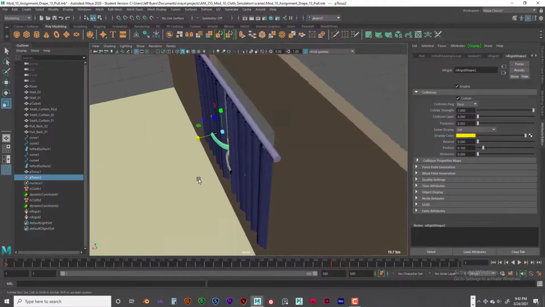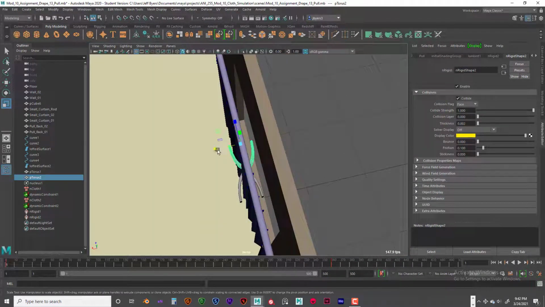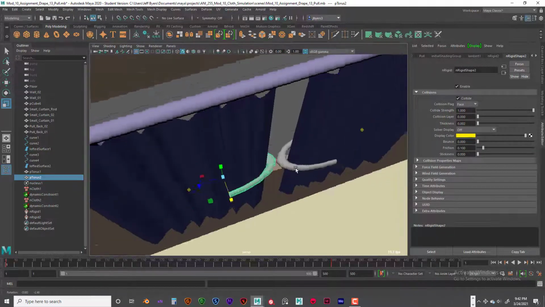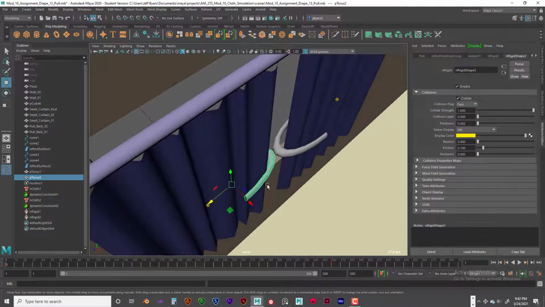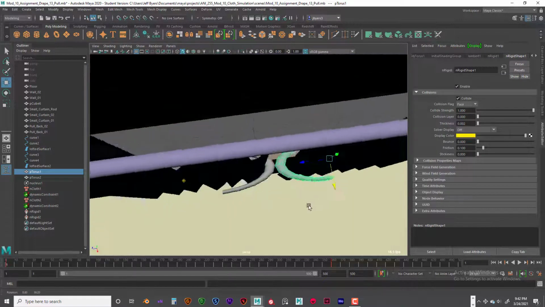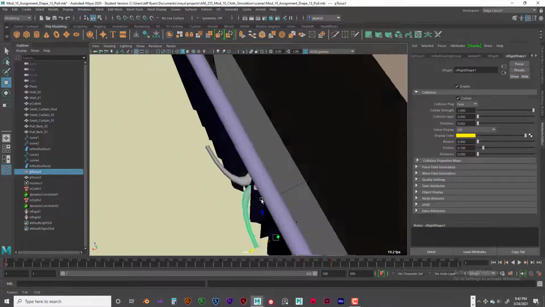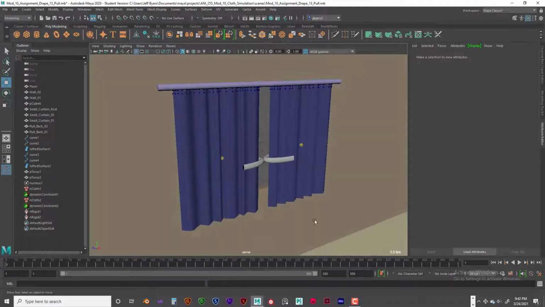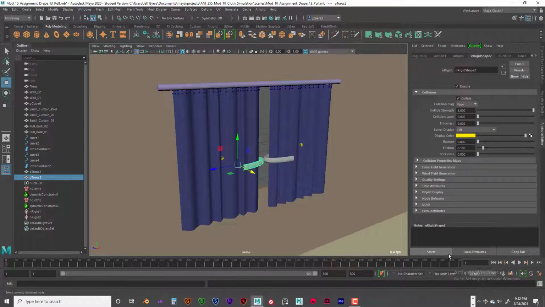Maybe it will. We'll see. So once you mess with the geometry and you move things around, it can be a problem for it to simulate properly because it remembers it before and when you created it. So we talked about this before.